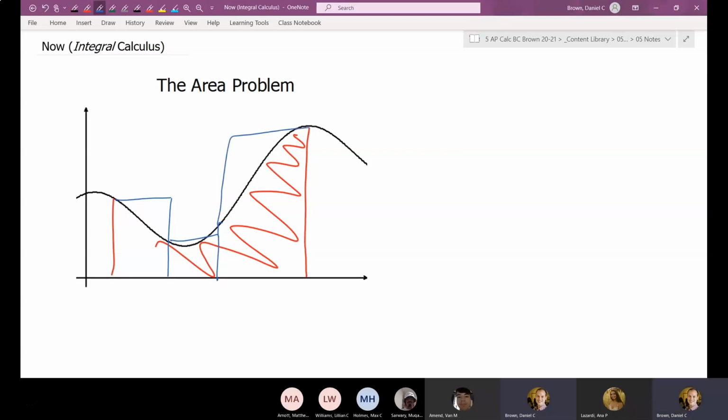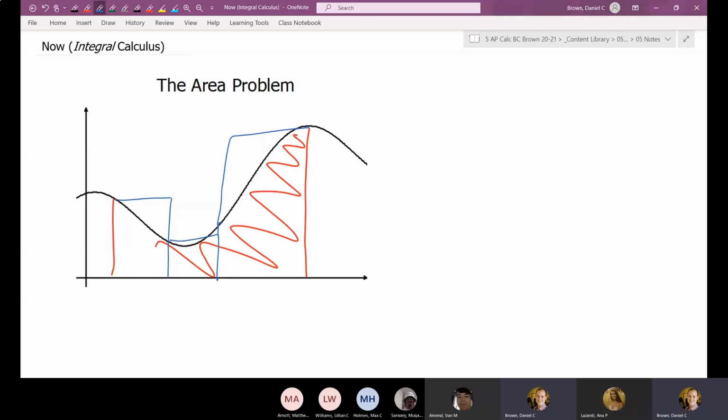Again, not the best approximation if I use 3 rectangles, but I know I can keep changing it to find a better and better approximation. Right now that's 3 rectangles, and I have some overlap for the most part. If I wanted to have more of an exact area, what can I do with the number of rectangles? I can keep finding more.